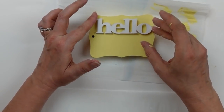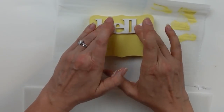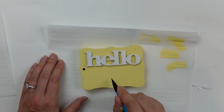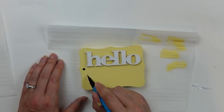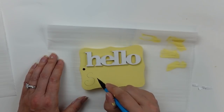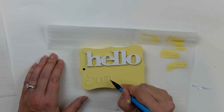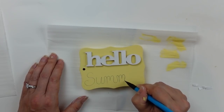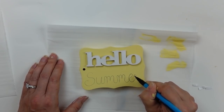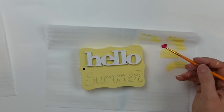So I'm going to place that at the top of my little sign. And then I will take my pencil, air drawing again, figure out where I want my letters, and then I'm going to write with my pencil, summer. So hello, summer. Now you can tell I'm going super slow because this is sped up again, almost 3 times normal speed. So just take your time and you can do this.